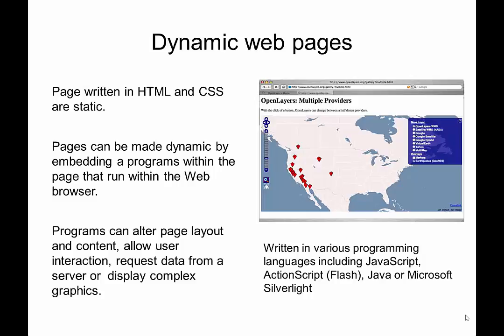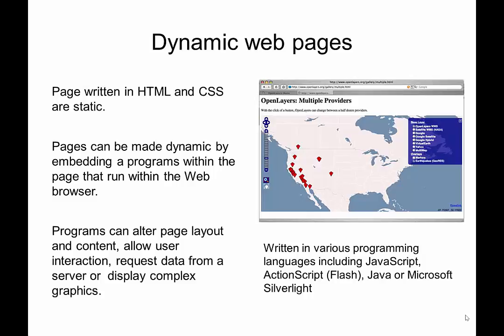So JavaScript is basically read by all browsers. For these other ones, ActionScript, Java, Microsoft Silverlight, as you probably discovered, you need to download and install the extra program for you to run it within the browser. So JavaScript basically is really closely linked with the World Wide Web and browsers.